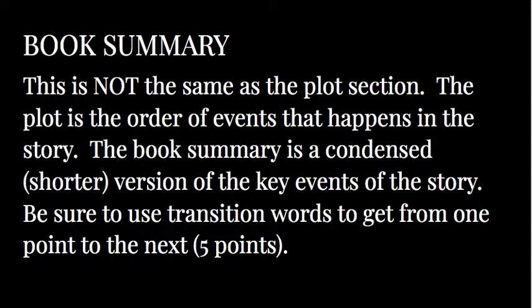The next thing you will be writing about is a book summary. The summary is different than the review, and it is also different than the plot section that you have already completed. The book summary is a smaller, condensed version of the actual book. You're only including key events in the book summary, not every single event, because then you would be doing a retell and not a summary. You'll want to use transition words to get from one point to the next when explaining the book summary. First, then, next, finally.